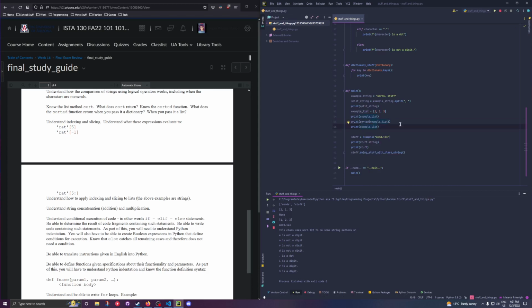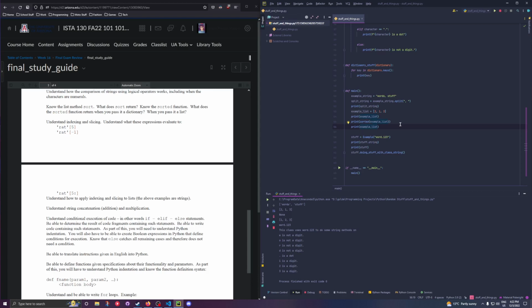And this could be bad if you don't want to have two gigantic lists in your blocks of memory, because the sort method might be better than the sorted function. The sort method is only a list method, and you can use sorted on other things. In my opinion, if you're going to sort a list, you should just use the dot sort. But if you want to get the value of what the sorted value is, you can use the sorted function.